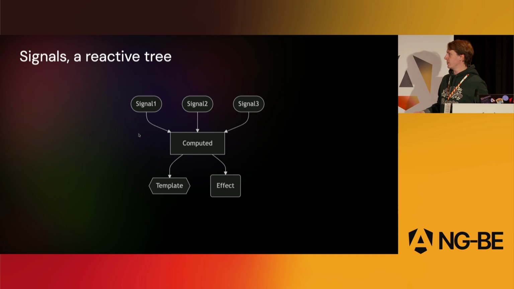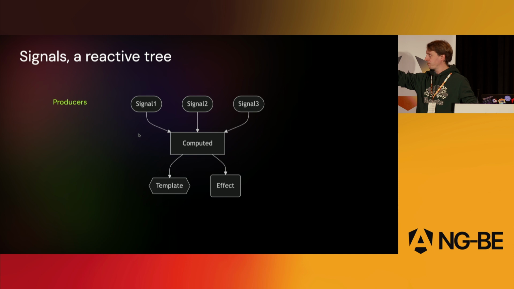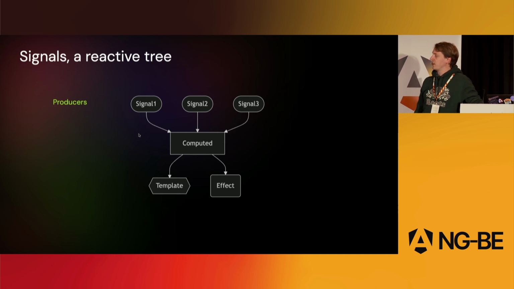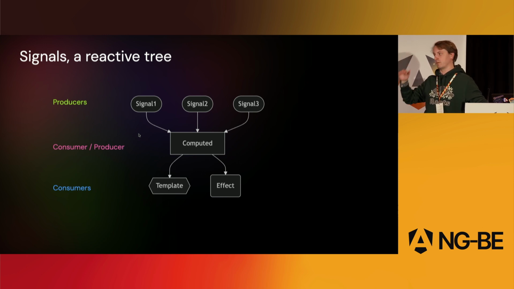So here, in this case, imagine, like I said, the signals on the top are pure producers. They will emit some dirtiness when they are changed. And this dirtiness will be somehow kept by the computed downstream. And this computed is a consumer of the reactivity produced by the first signals, but also a producer of the following consumers. So here we have really a tree of, at the top, producers, in the middle, consumers that are also producers, and at the bottom, consumers.